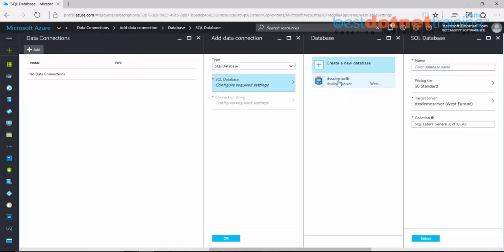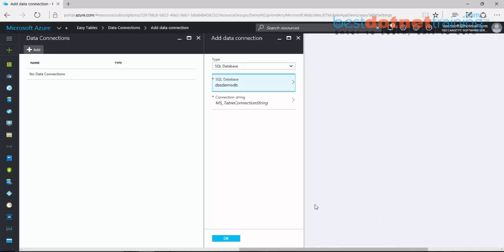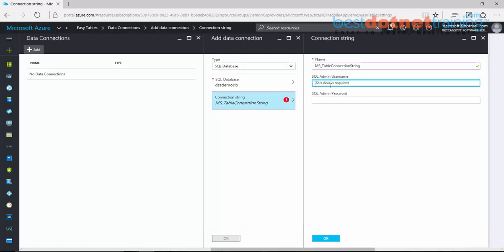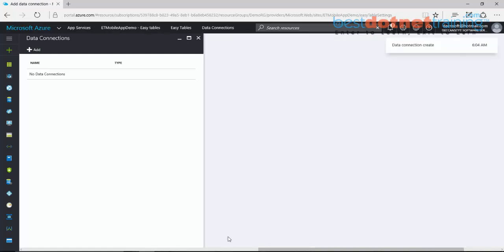We'll use the DSS demo DB, which we created in the previous example. The same thing. We need to give the username and password. Click on OK. So the database connection is established.